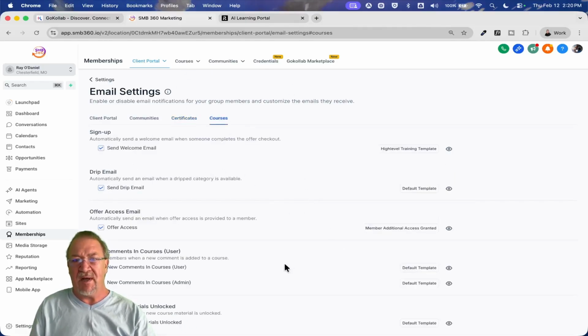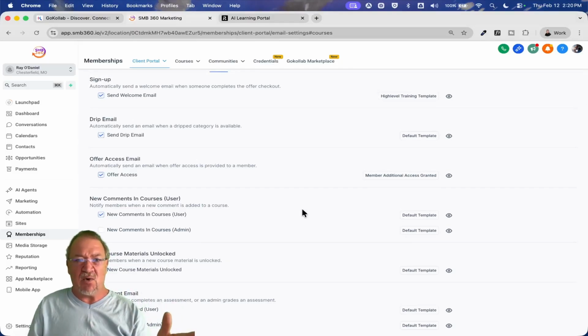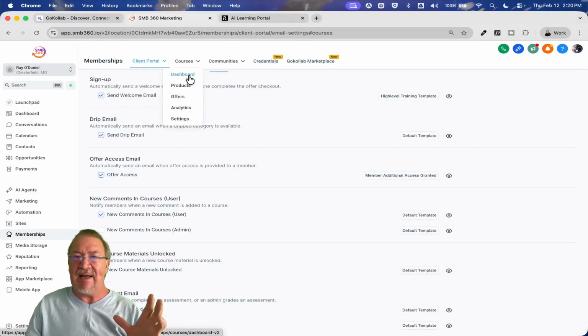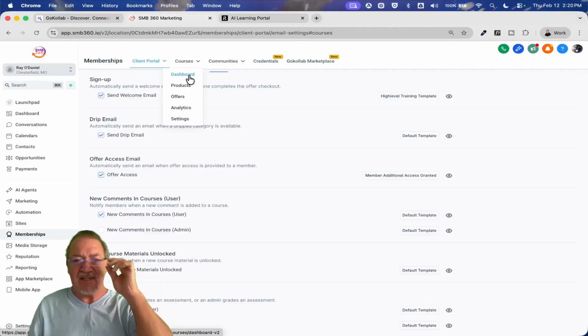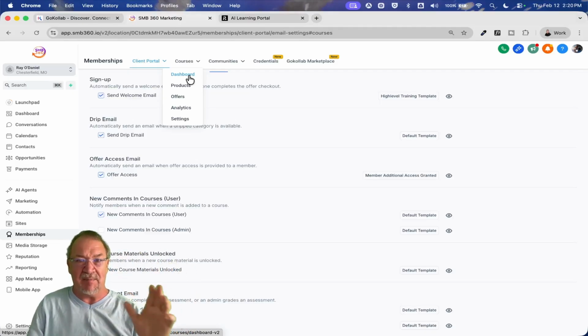And then your coursework, anytime somebody gets added to the coursework, you get access to your offer, things like that. Those are available as well. Now here, this is where HighLevel has a complete course building schedule built in. I know School has this, Kajabi has this. Kajabi is just building coursework and then making that coursework available to people. All of that is built into these products.